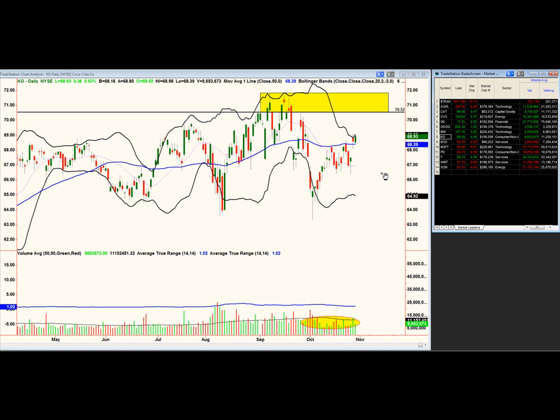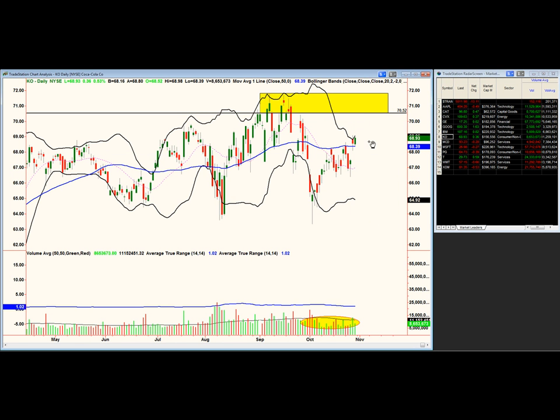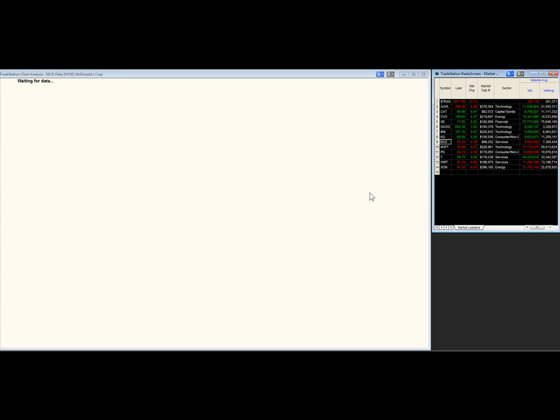Looking at Coca-Cola, Coca-Cola has somewhat participated in this rally, but look at the volume here. It's been kind of anemic, not even really averaging its average volume. As a matter of fact, if you take a look at Thursday, which we had a big day, we were above average in volume, but we were essentially down on the day intraday, even though we were up from the previous day pretty big. This could be a sign here, with this candlestick here being a bullish engulfing candle. We could be looking to go higher before we go to the downside. Again, we're looking for a target here of around 70.52 before potentially we come back to a mean reversion at $67 to $68.